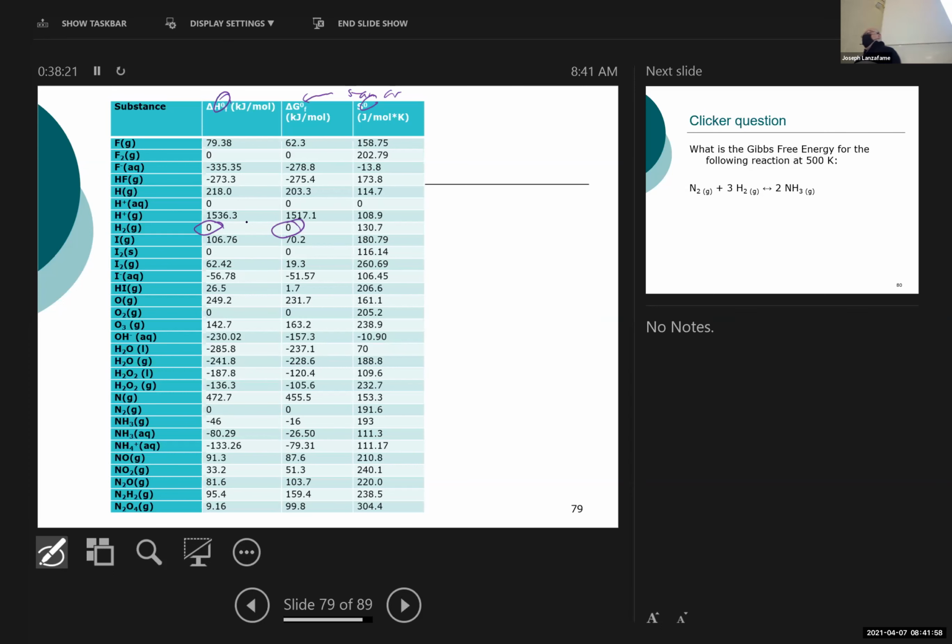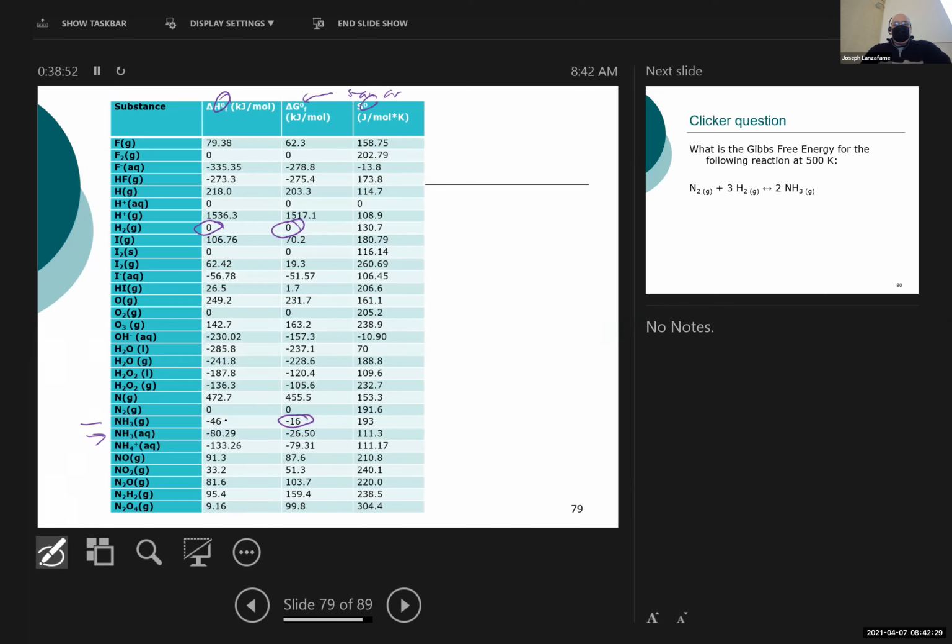Right, because in the case of both delta H and delta G, they're both relative to pure elements, and so there's no cost to making an element out of an element. And so the only one I need to care about is the ammonia. Please note phase matters. Here's ammonia in the gas phase. Here's ammonia as aqueous. It was ammonia gas. And so my delta G is minus 16.